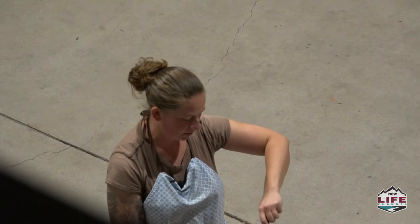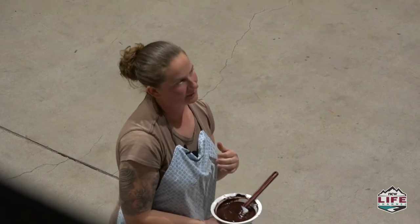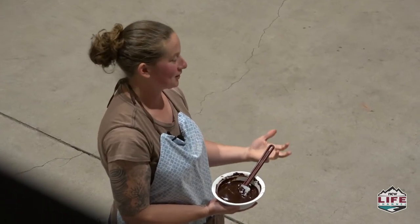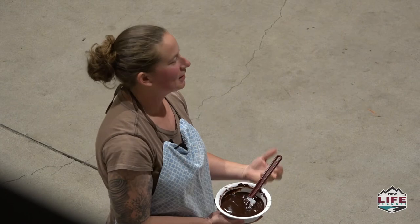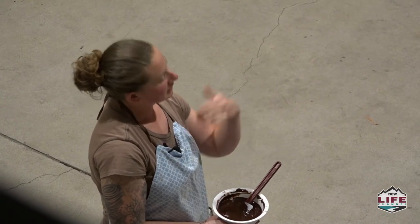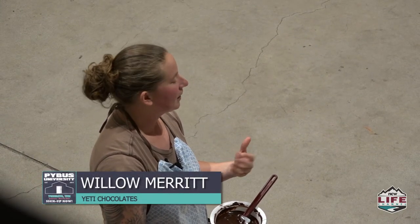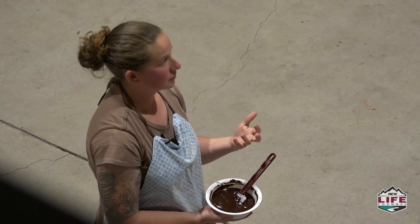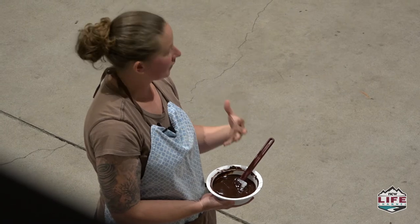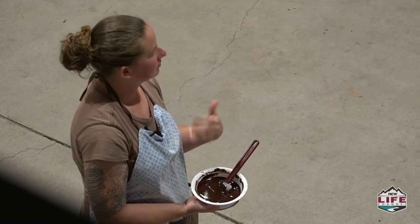If it's separating, can you bring it back together? Yes and no. The tricks that I have been told, and I have used them, and they have worked sometimes and have not sometimes. A lot of the times, it'll break when it's too cold. So if you heat it back up and then rework it, it'll come back together. Another reason why it potentially breaks, if it's still warm and it starts to break, it's because there's too much fat. So you need to add a little liquid to it to try and bring it back.